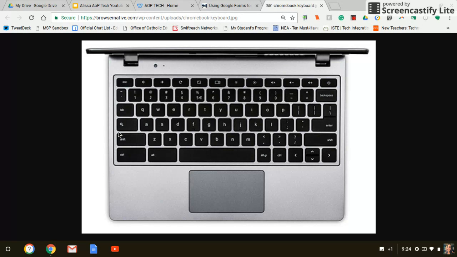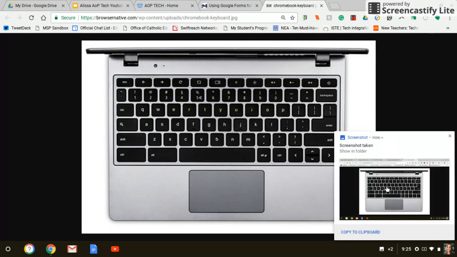So what you're going to do is use the control key on your bottom left of your Chromebook keyboard, and you're going to use the overview key, which is along the top. It looks like a screen with 2 other lines behind it. It helps you tab between windows and screens there. So the combination of those two together takes a screenshot of the whole screen there. You can see it pops up, screenshot taken. So that does the whole screen by default.